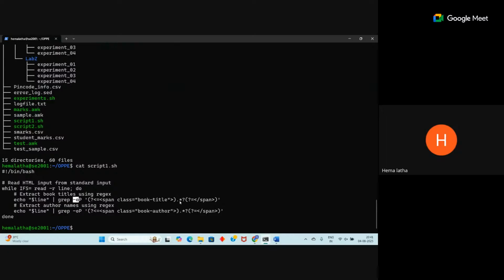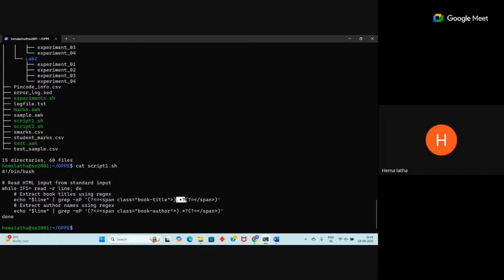And what we are doing here is finding a structure like a tag: span class equal to book title. This is the look behind. You are looking for this, followed by some text.